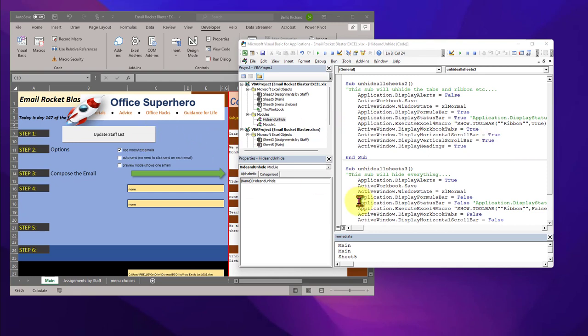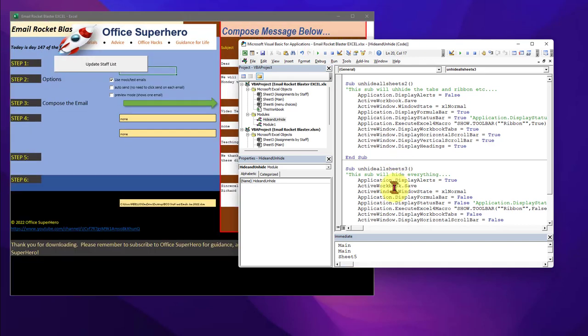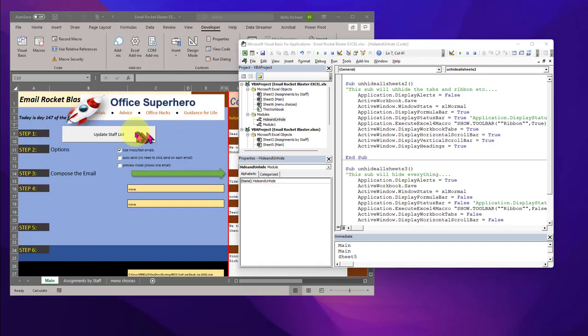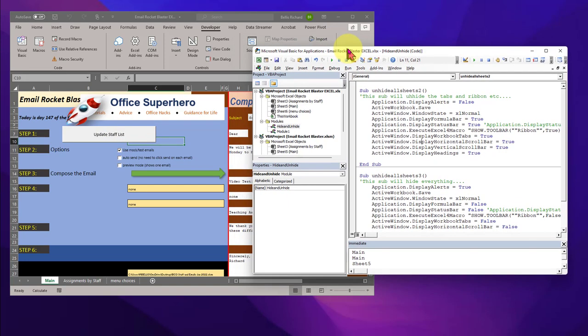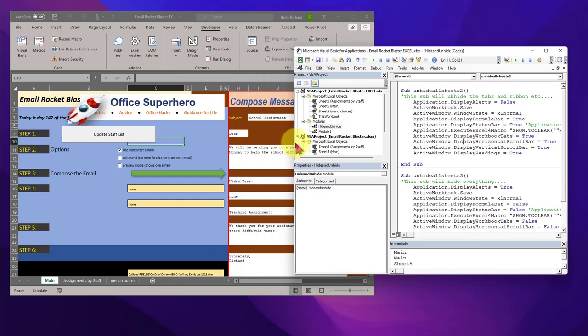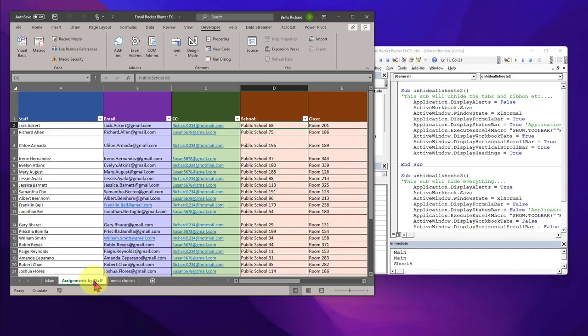So let's take a look. Let's hide everything first. I'm going to run this manually, right? So really what I want this button to do is this. And this is really where you have to think about your planning. What I really want is for this button to unhide everything, make all this ribbon and everything available, and then show this sheet.